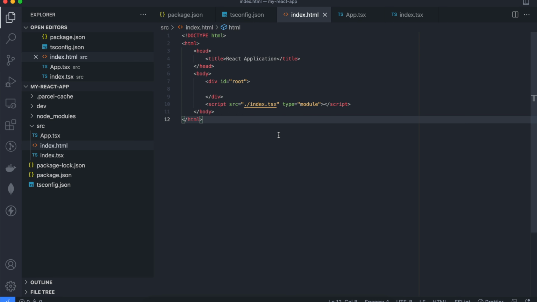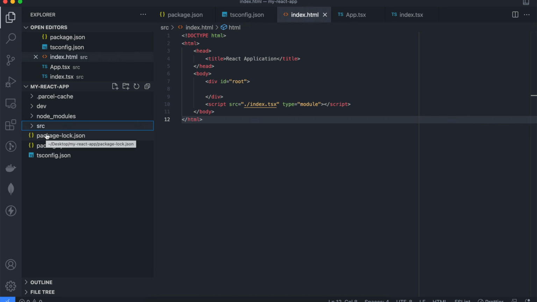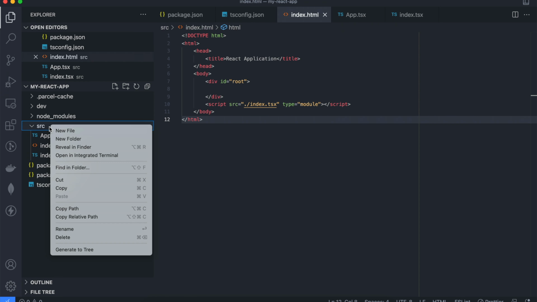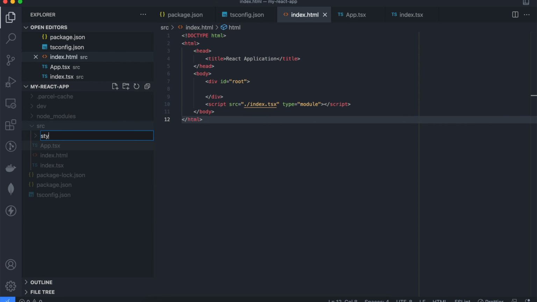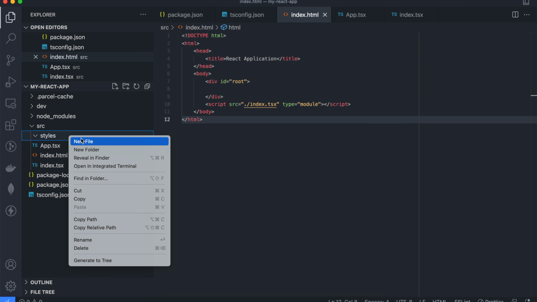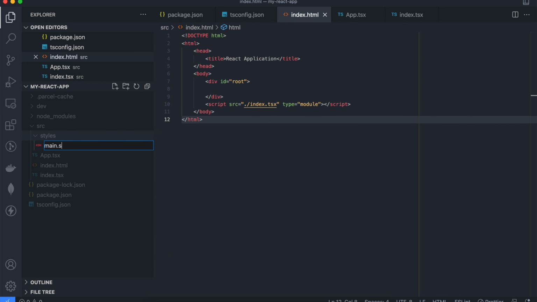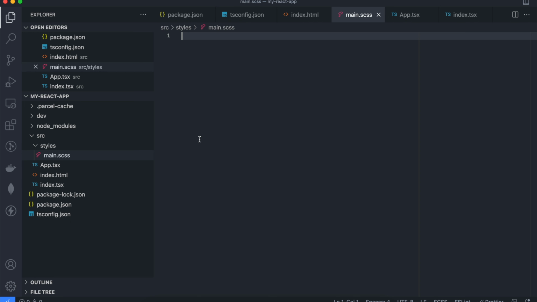Now let's talk about how to include CSS files. Okay, I'm not going to include a simple CSS file. I'm going to create an SCSS file. It's a Sass file, a preprocessor for CSS. So let's create a folder called styles and create a file called main.scss.